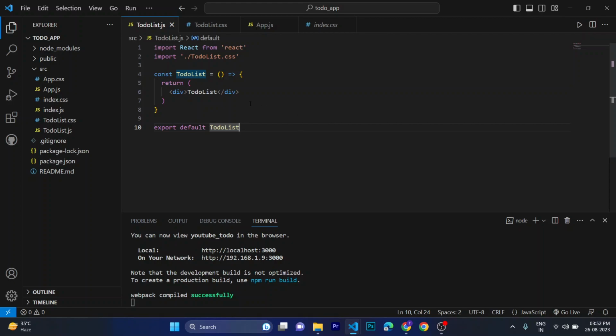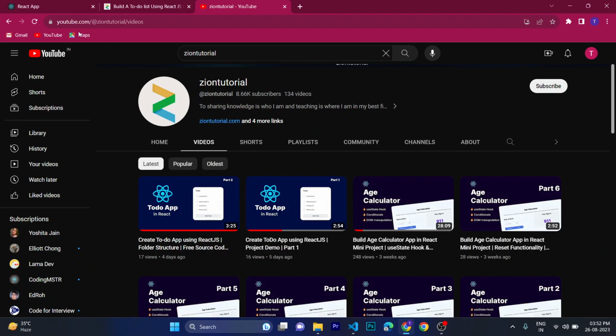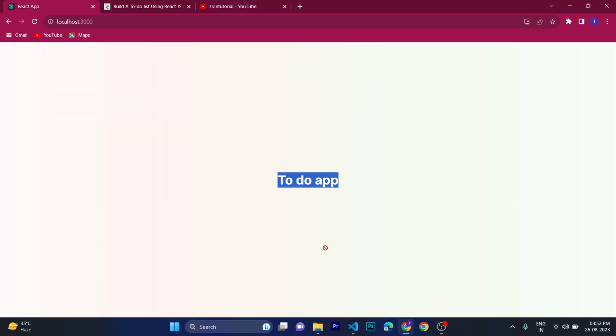Now our main focus is the UI part. Let's go to app.js and the UI part. If I open Google Chrome, you can see the to-do list is coming.